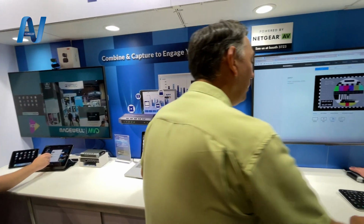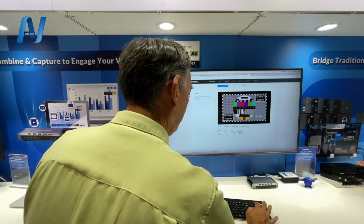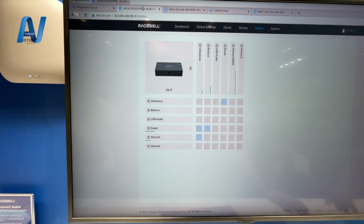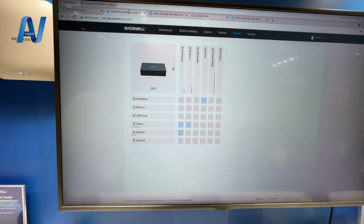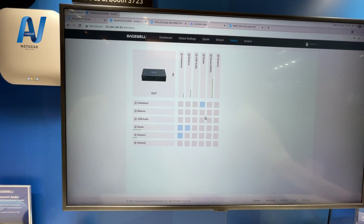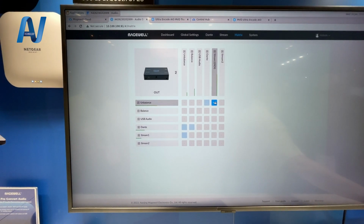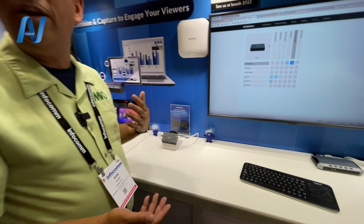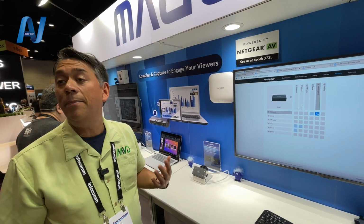Now, if I can squeeze in here for 1 second, I'm going to pop up the... What you see here is the virtual audio mixer for the ProConvert Audio DX. And it lets you route any analog or IP audio input to any analog or IP audio output. So I can specify that I want my unbalanced input to be going out to NDI. And it'll automatically begin doing the conversion, and I'm even hearing it right now through the speaker. So we're actually bringing in some remote sources as well. We've got some remote SRT source coming in from our office that's now also being converted to NDI as well. So it's so flexible, it really is like a universal translator of IP and analog audio.